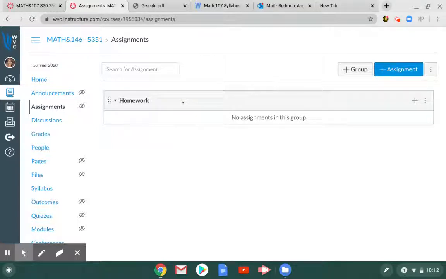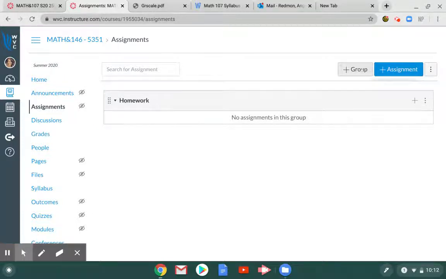But if yours has the default group called assignments and it's just dumping everything in here and you haven't done anything else, that means that it's weighting all of your grades based on the points. So it's just adding up the point total to come up with how much each of the assignments are worth. If instead you want to weight these based on groups, based on percentage weights, then you can go ahead and set up some assignment groups.